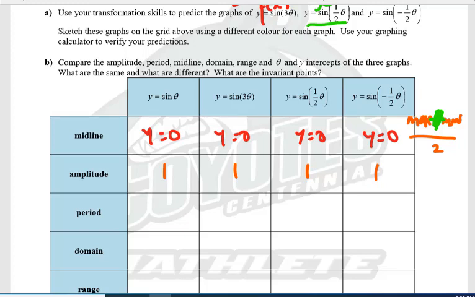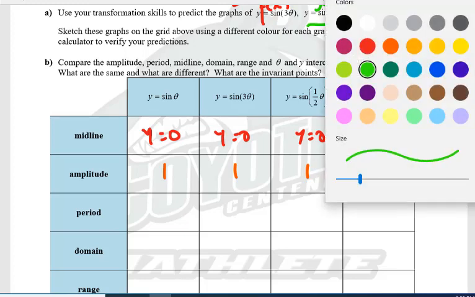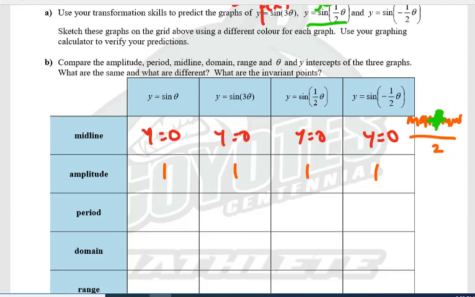That is the ugliest looking plus sign ever. I'm sorry about that. And for amplitude, that's max minus min divided by 2. So not on your formula sheet, but certainly super handy to remember. So max plus min divided by 2 for midline, max minus min divided by 2 for amplitude. We could also do amplitude as just that vertical distance, maximum minus your midline, or your midline minus your minimum. That also works.